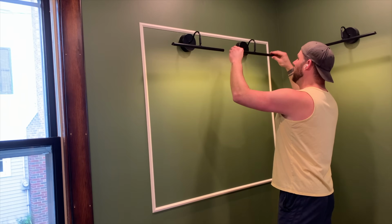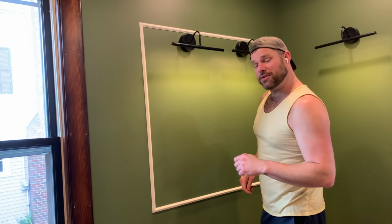I'm late to the game on that. I'm gonna cut the angles on the rest and start filling this wall up. Very exciting. Very exciting.